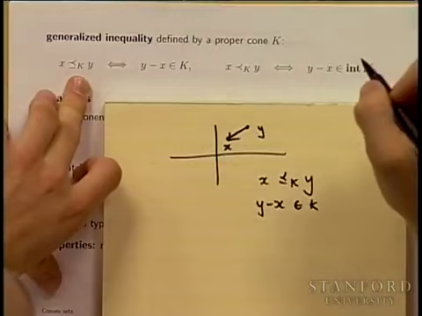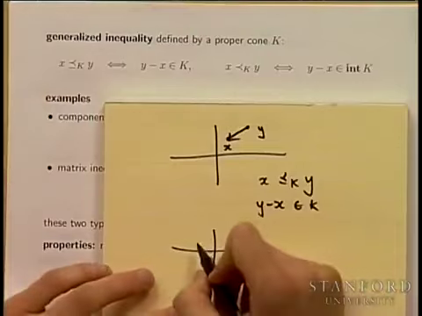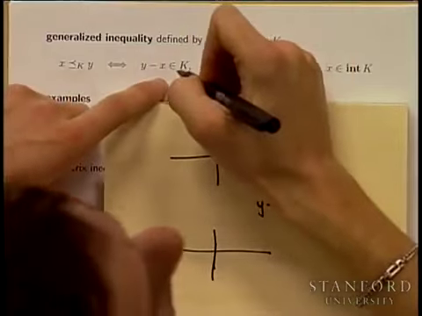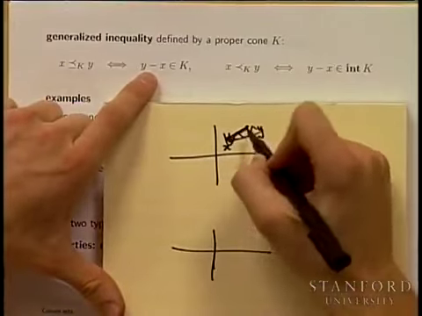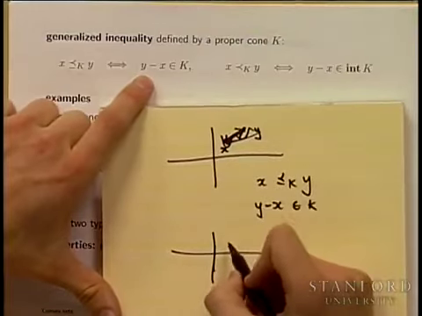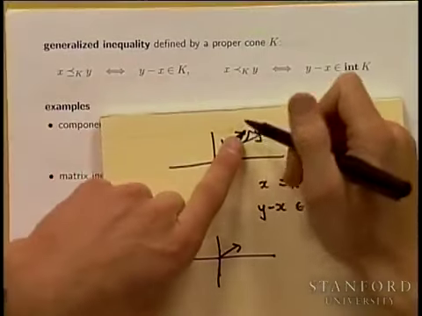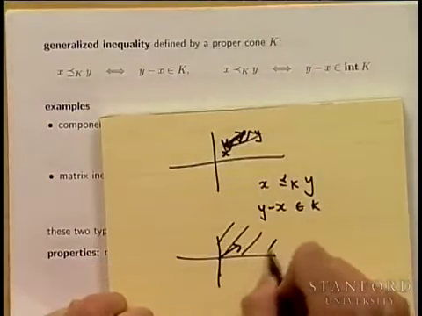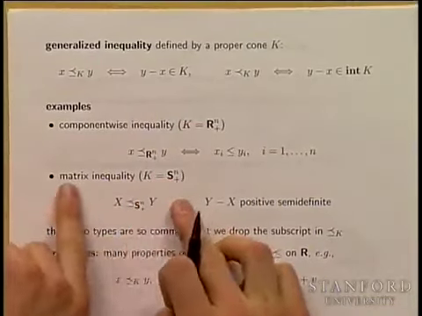I'm going to run into a problem. And then y minus x is not in, x minus y. This is backwards? Okay, well, yes, okay. So y minus x, what's going on here? Okay, it's pointing to y, right, okay. So y minus x is inside here, okay? Yeah, okay, sorry, excuse this. So if I had a vector 3, 3 and a vector 1, 1, subtract them, I get 2, 2, it points to y, and this is inside this proper cone here, okay? So that's a component-wise inequality. And we can say the same about a matrix inequality.